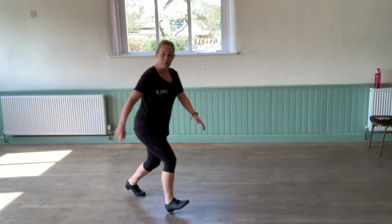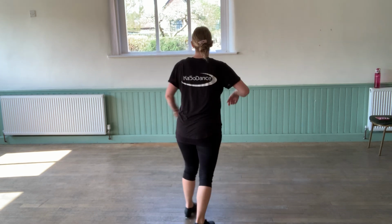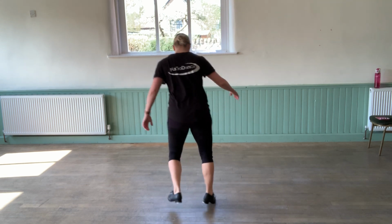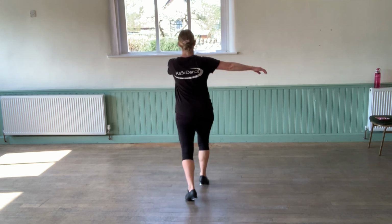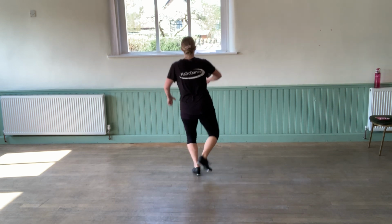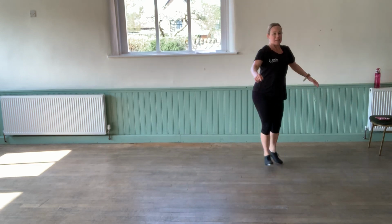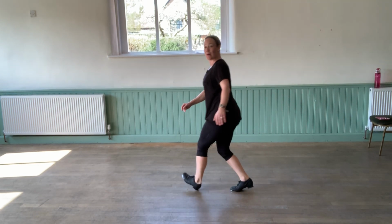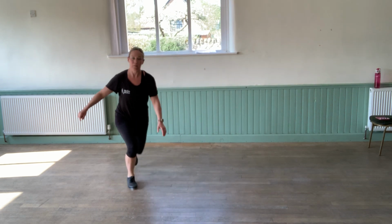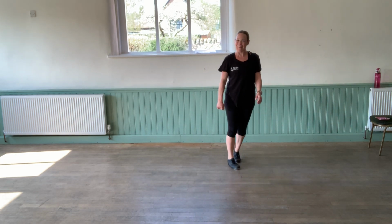Tap, swing to 4-beat. How was that? I'm going to do it again. Breathe. Onto the right, basic waltzes. We go. Step, shuffle, change. Step, shuffle, change. Hop, tap, step, change. Hop, tap, step, change. Tap, swing and 4-beat. And 1 and 2 and 3. Step, step, step, and 1 and 2. Oh, there's a nice one.